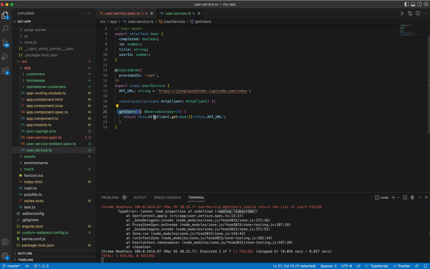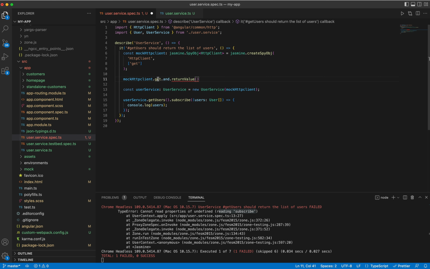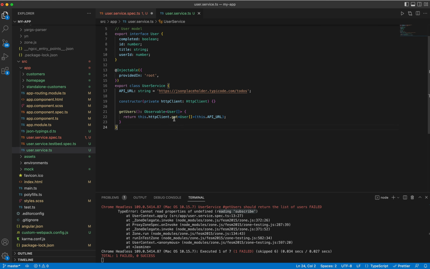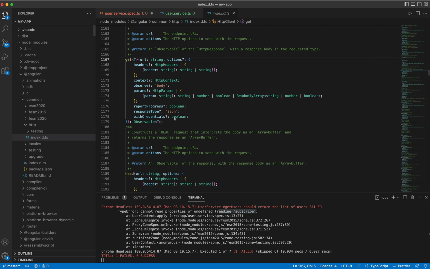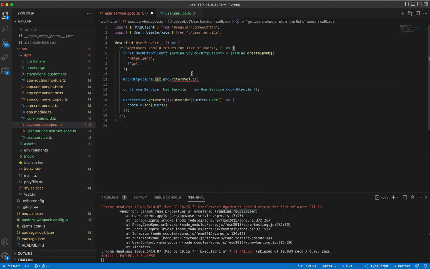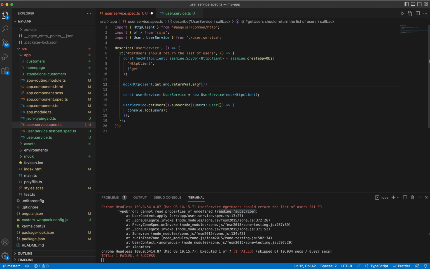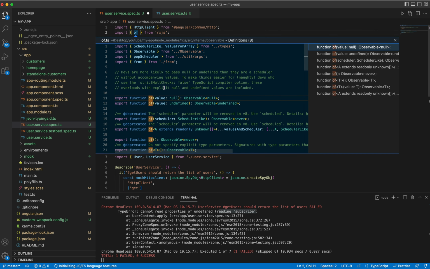As we saw earlier, it should return an observable. On this line of code we are mocking the get method, so on the get method we are expecting an observable, because the get method returns an observable. So we need to use the of keyword, because of returns an observable. We can check here, and it returns an observable, and that's exactly what we need.